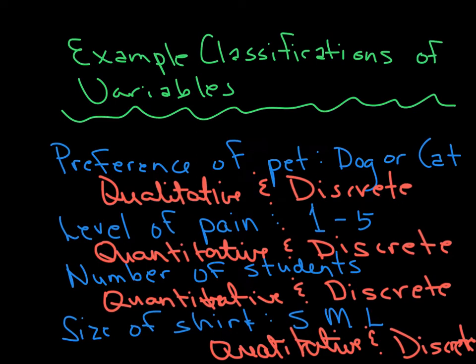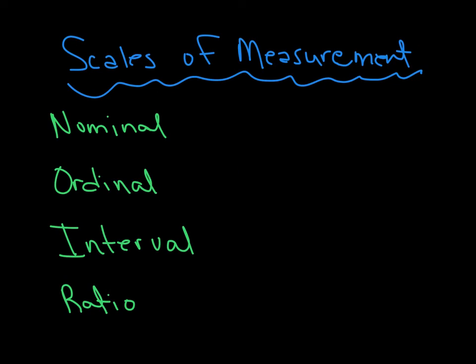So here's some ideas of how we work through figuring out what classifications these are. So let's look at, I'll go back, at scales of measurement, because classifications are different than scales of measurement. So when you're asked, describe the classifications and scales of measurement, you should be giving me 2 classifications and 1 scale of measurement for each variable. So scales of measurement, there's 4 different kinds. You have nominal, ordinal, interval, and ratio.